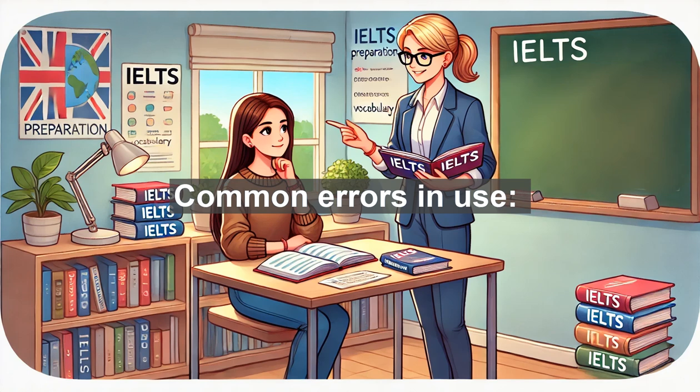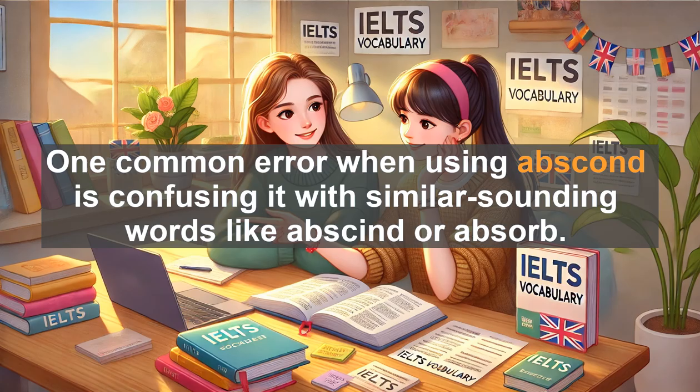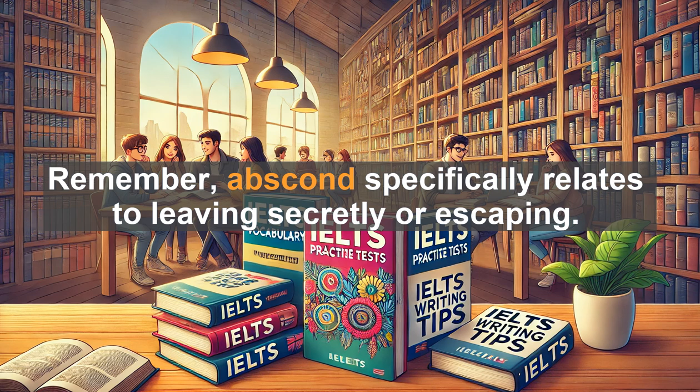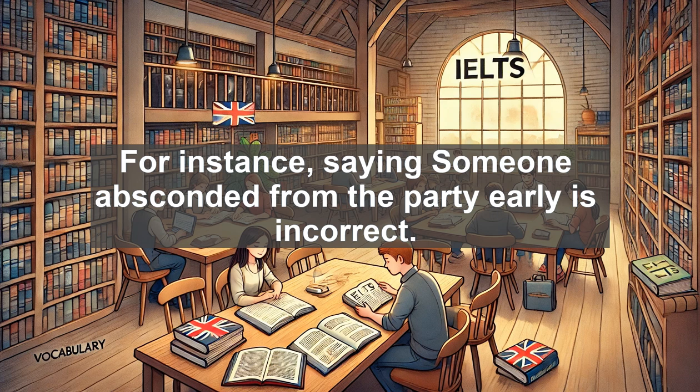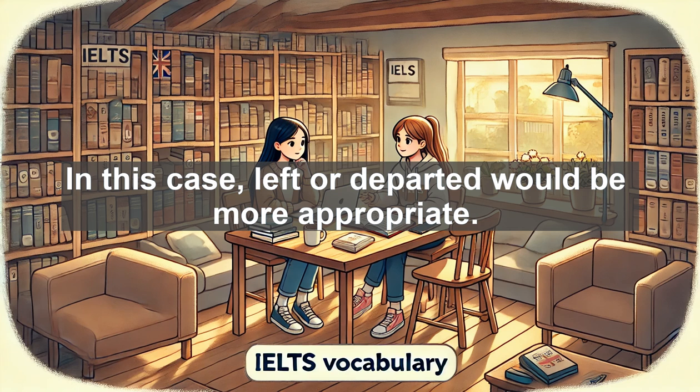Common errors in use. One common error when using abscond is confusing it with similar sounding words like absorb. Remember, abscond specifically relates to leaving secretly or escaping. Another mistake is using abscond without the implication of secrecy or haste. For instance, saying someone absconded from the party early is incorrect. In this case, left or departed would be more appropriate.